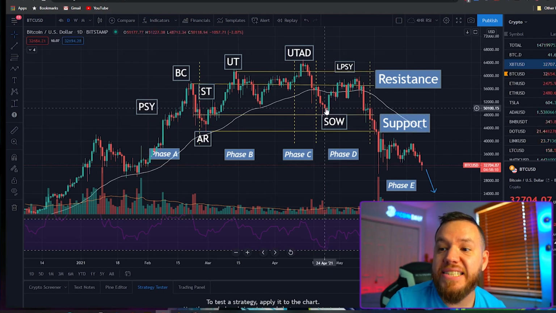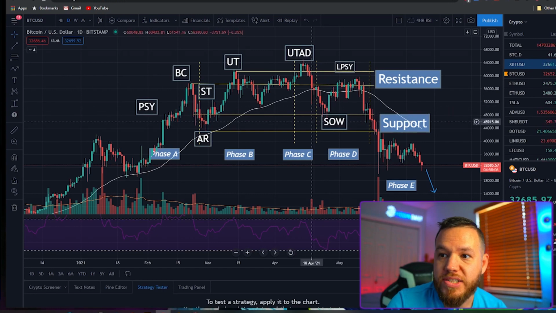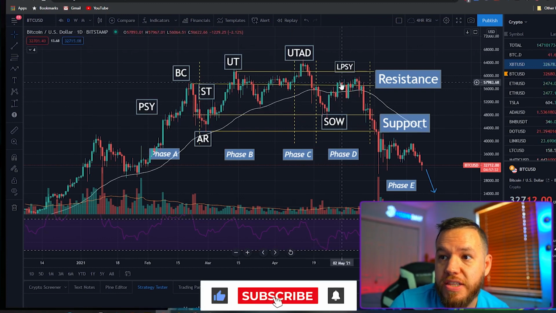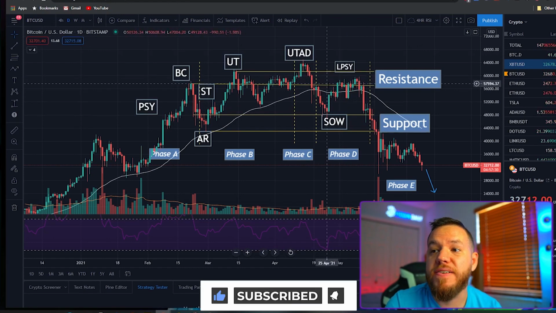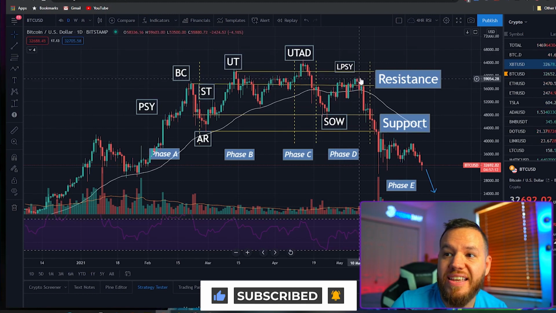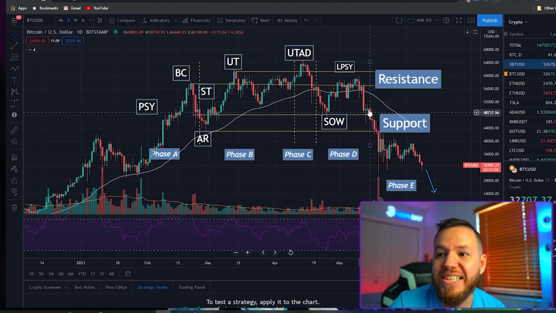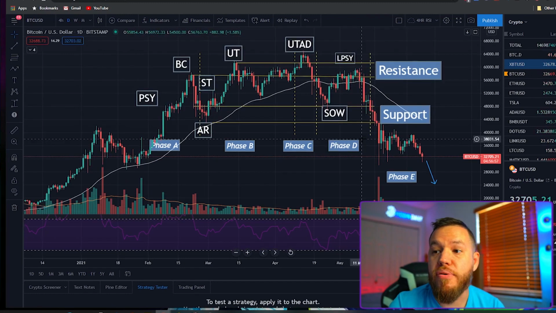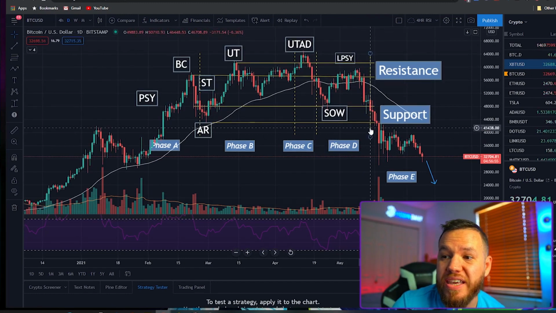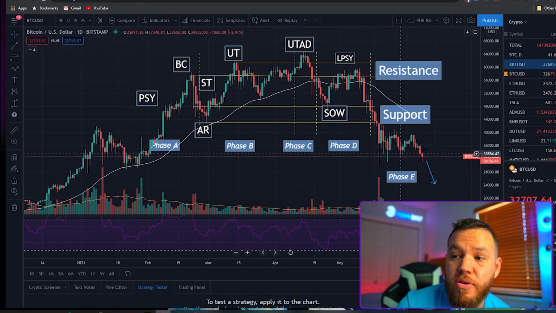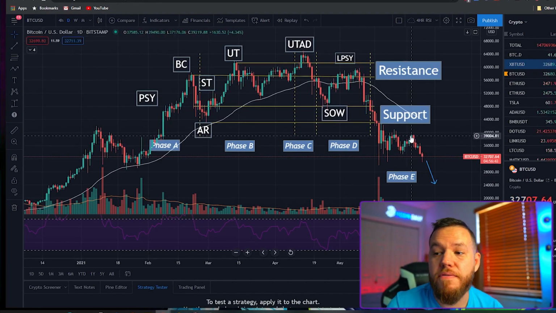This took us into phase D, where we saw signs of weakness in the market here. We got a bounce here from the bottom of the trading range to the top for a last point of supply. Then after getting rejected again at $60,000, we went all the way back down, showing signs of weakness yet again, bringing us to where we are today, which can be taken as phase E. Phase E, remember, is what marks the beginning of the downtrend.